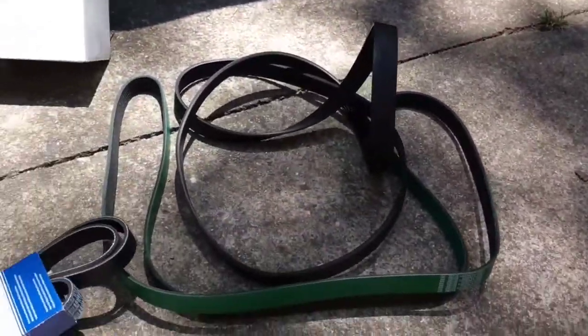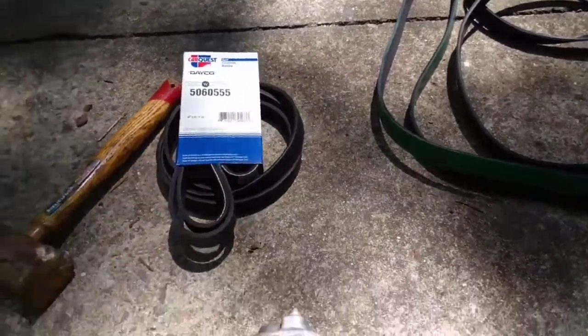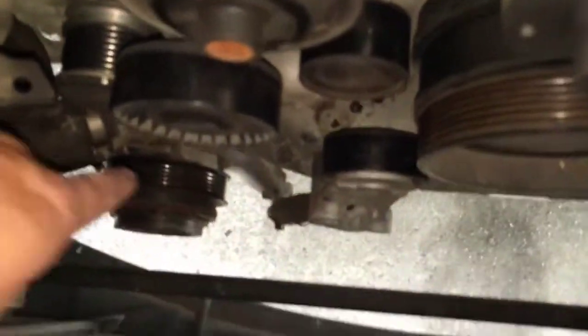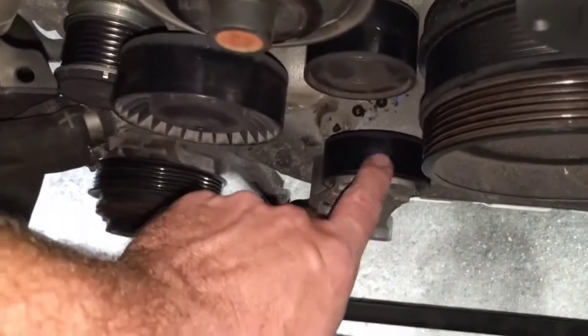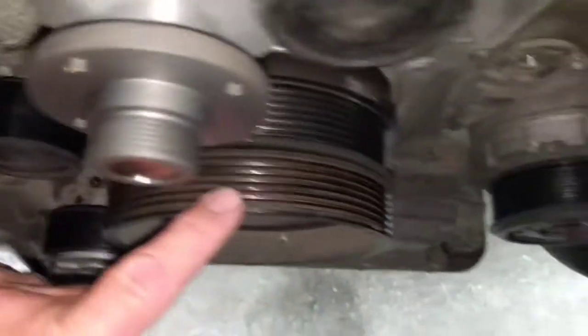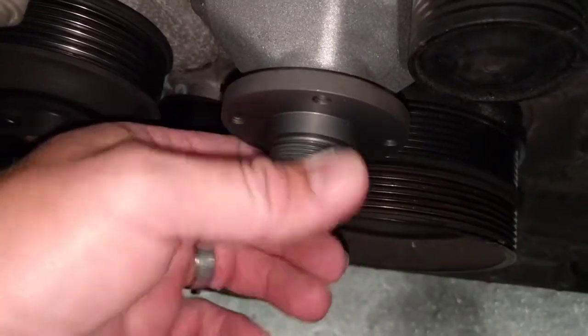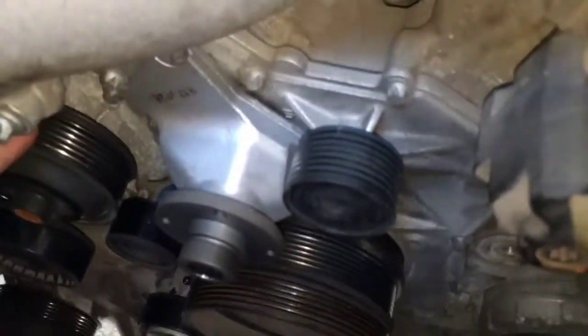I picked these up at Napa, and they had the heavy duty one there for the main primary, and I had to go to Advanced Auto Parts to get the auxiliary one. On my vehicle here, it does have the rear air conditioner, so you can see the rear air conditioner compressor back here. It runs a tensioner here, goes around this on the motor, and then around the clutch fan itself. So that's what the auxiliary belt runs. The primary belt runs everything else.